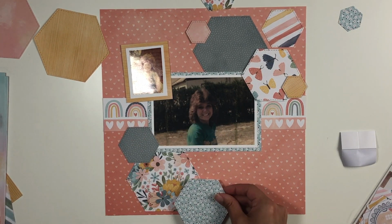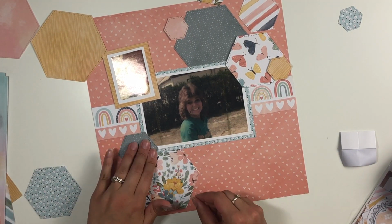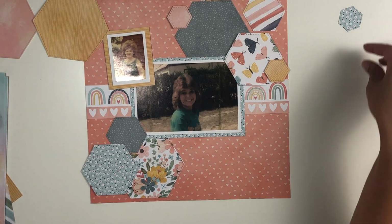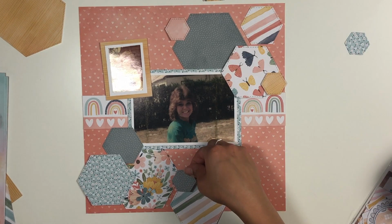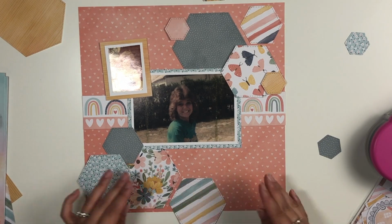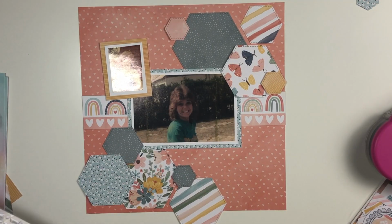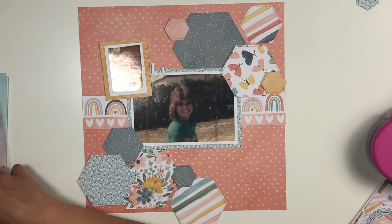It's just fun when you have so many beautiful patterns and sizes of the hexagon to play around and layer them. I just really enjoyed it. Sometimes I do struggle with it, but these papers, honestly, I feel like you could do anything and make it look good. It's just such a beautiful collection. I think I do end up having some left over, which is something I usually do, but I didn't want to waste time during the video, so I cut quite a few out ahead of time.